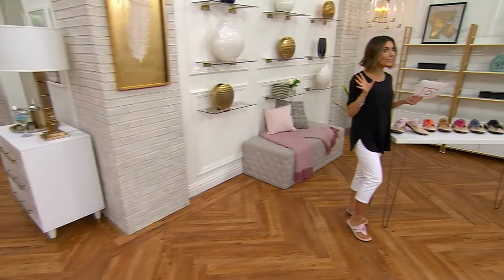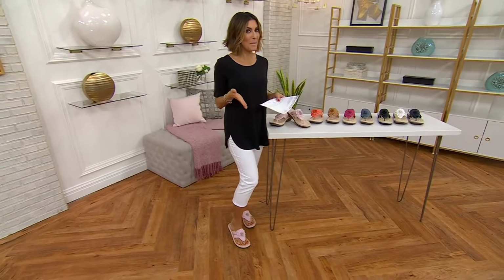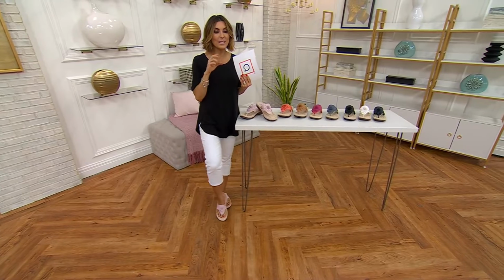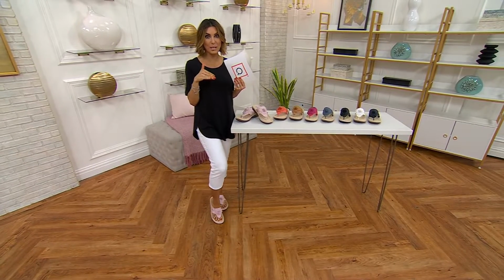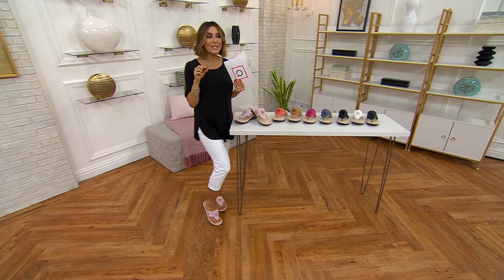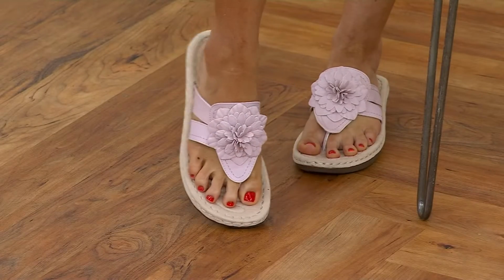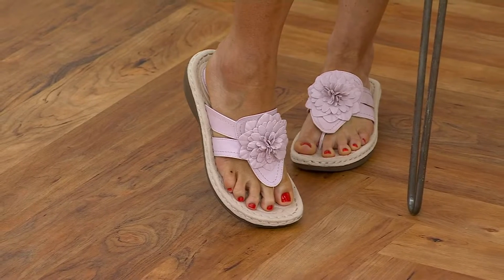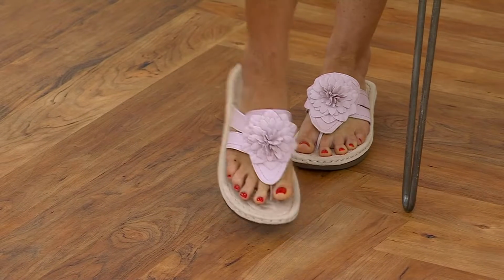from one of our favorite brands, White Mountain. Now, if you're familiar with Cliffs, this is non-leather. So this is the look-alike to leather, but it makes the price point more affordable. And this is a new upper. You have to come and check out this flower. It's so dimensional, so fantastic, but it's on top of Cliffs' #1 selling bottom.